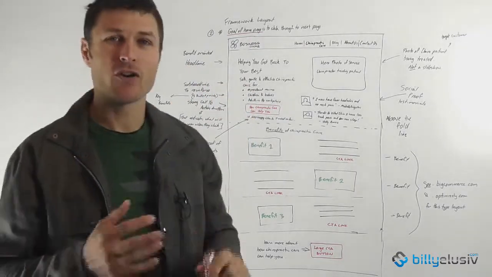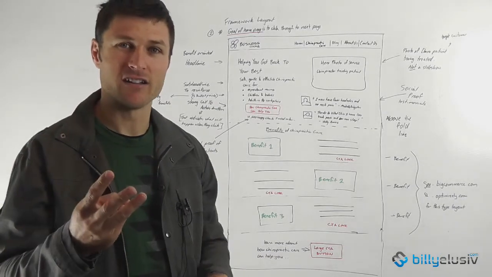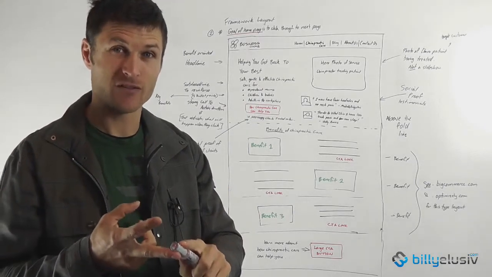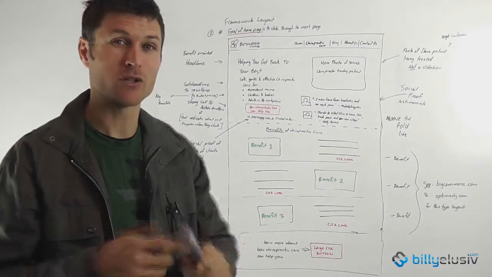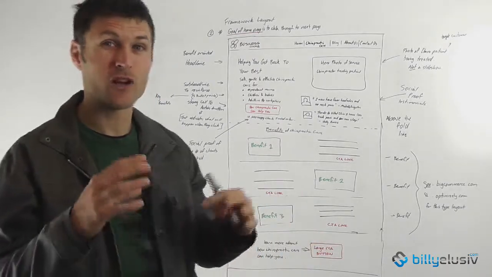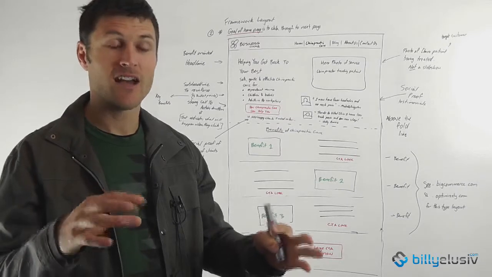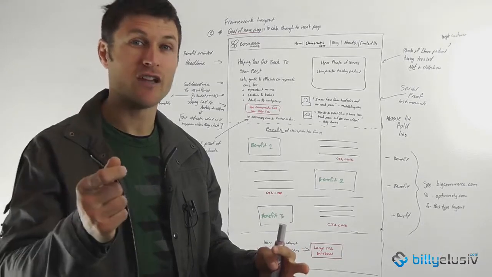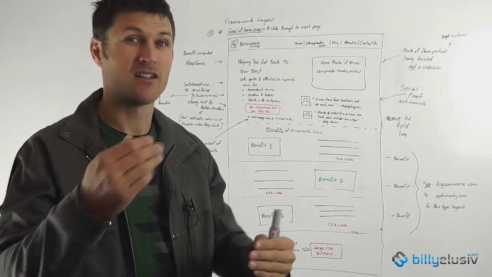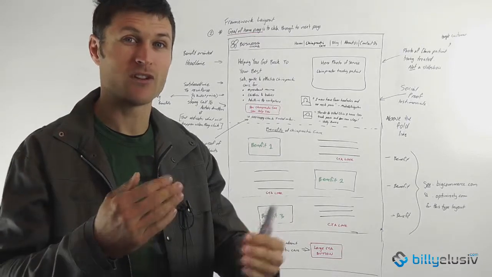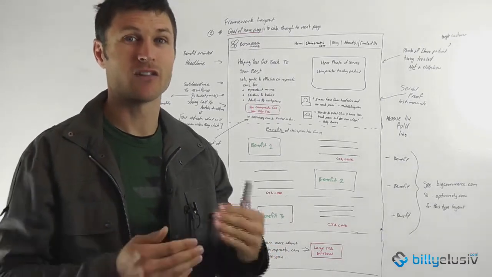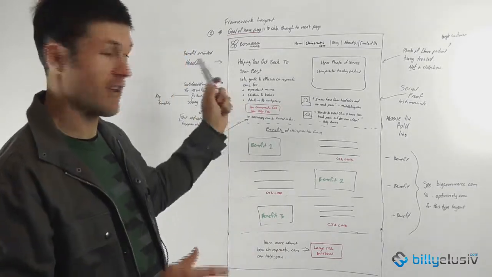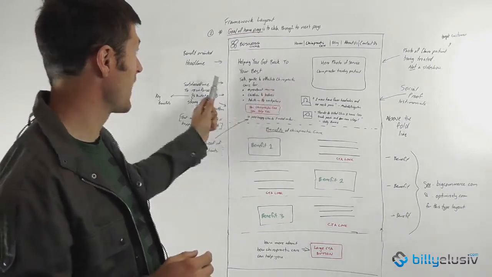Now, a benefit-oriented headline, there are three things that you need. One is it's saying either what it is, what the customer's going to get out of it, or what it's going to do for them, okay? Because think about it, when someone comes to your website, straight away they think, okay, where am I? How is this going to help me? Is this going to give me what I want or need? If you cannot portray what it is that you're offering pretty much instantly, the customer's going to get confused, not really understand, and they're going to leave, okay? So that's where you want to have one of those three key things as your main headline.